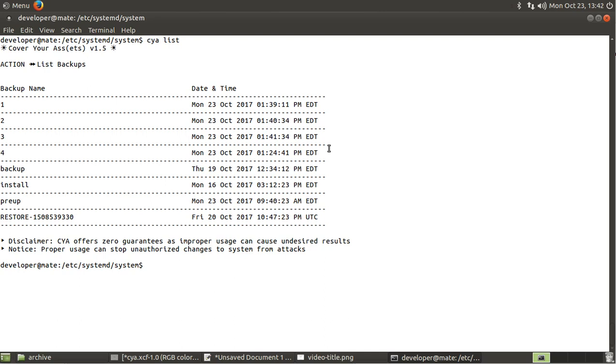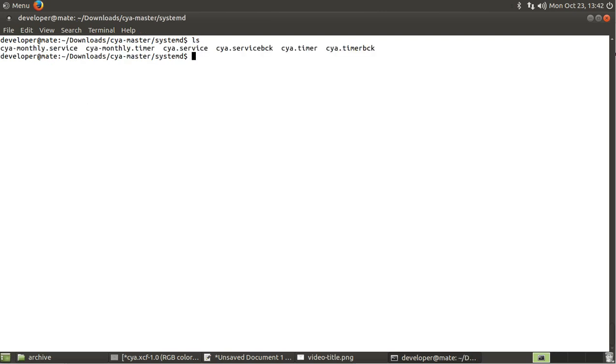I know I threw a lot of information, but in general, most users will use the weekly command. So all you have to do is simply change the path. Well, here, let's go back to my user. Okay, and then SystemD. Clear this. So really, mostly what you just need to do is change the service file right here, the CYA.service file, to match wherever you've installed it.